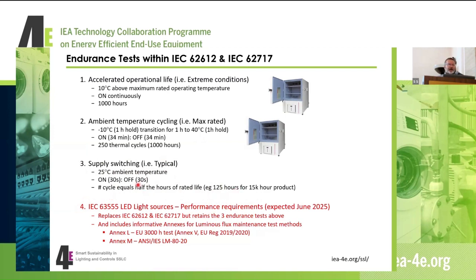There's currently a review of these standards, and that review is actually consolidating both these standards into one standard, which would then be known as the LED light sources performance standard. That includes all of these existing endurance tests, but it also includes some informative annexes that are going to include lumen maintenance test methods, which are not currently within the standards. One of those annexes will be the European current endurance test, which I'll talk more about shortly. And then also the more accepted one that's been around internationally for a number of years, the IES of North America's LM80 test method.